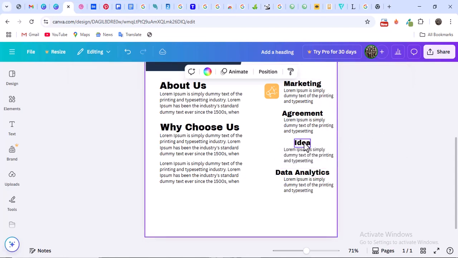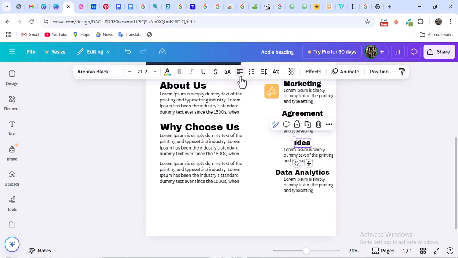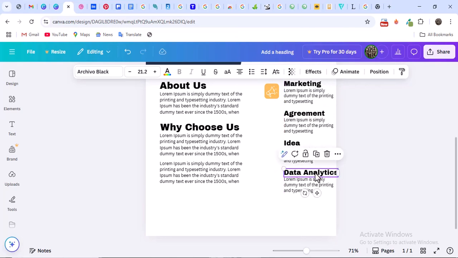All right, so let's work on the text now. Let's align it. This one is left aligned, so let's shift it to the left. This one should come in a little bit, and this should also come in a little bit. You can see this one is bigger, so we can resize this and use this as the size of the others as well, so that everything will look fitted there. This one is 17.2. Let's make it 17.2 as well. Same thing.